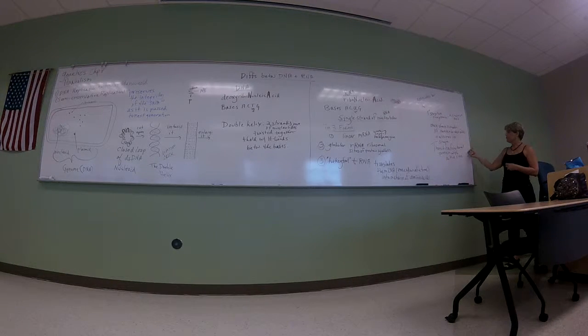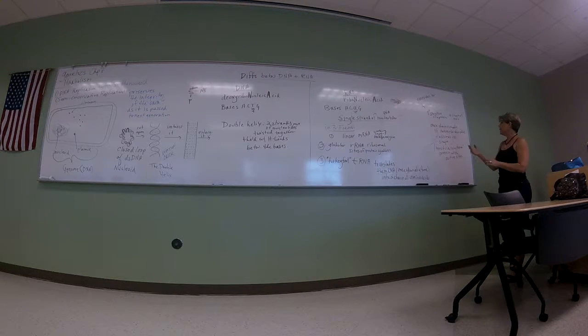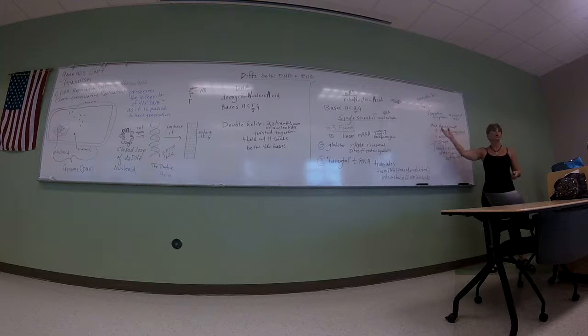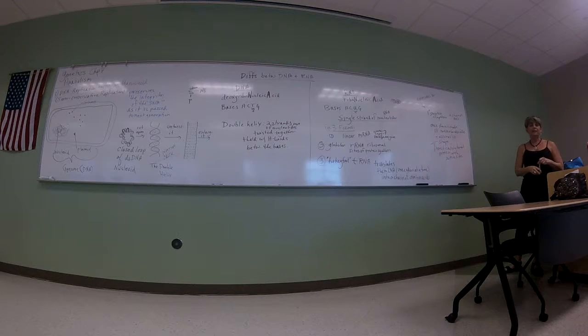Okay, so functional protein with active site. So the gene codes for the chain of amino acids, but it's the functional protein that we're concerned with, and it becomes a functional protein when it assumes its shape. So what happens if I were to change one of the codons? Instead of having CAT, maybe I have CAC, or maybe I have CCC, or some other codon. I'm going to get a different amino acid, perhaps. If I get a different amino acid, it's the interaction of the amino acids that makes it twist and bend and fold into its shape. I'm going to get a different protein.